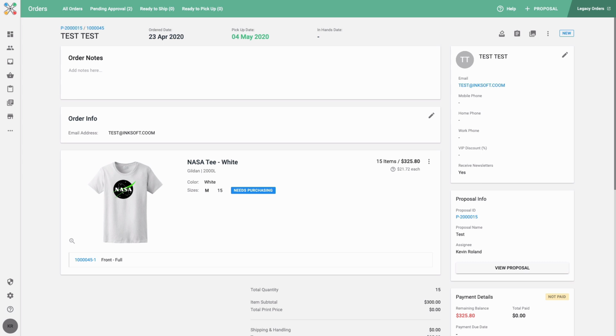And the second enhancement on the order details page is going to be a new proposal info tab. You can see that right down here, and it shows some basic information about the proposal ID, the name, the assignee, essentially where it came from, as well as a link that will take you back to that proposal if you need to see it. Of course, this is all under the pretense that you had brought this over from an existing proposal. Your regular orders through like a storefront for a pre-decorated store or the designer won't have this.